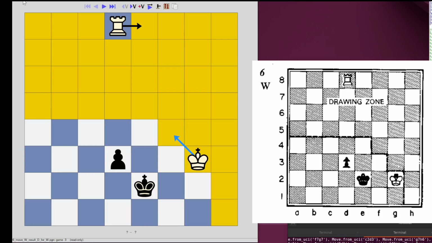Obviously, somehow or other, the black king can keep the white king away. So the line is check. King to d1 loses, right? Because you've got like 1, 2, 3 moves. You've got to get the king out of the way. And basically, king d1, king f2, d2, king e3, and you've transposed to those positions where the white rook will come behind and the pawn will drop.